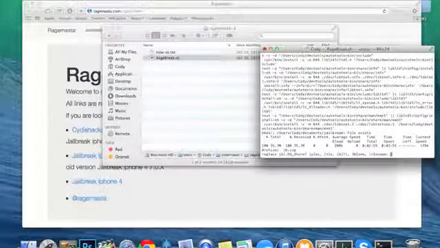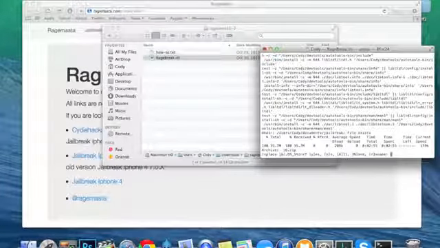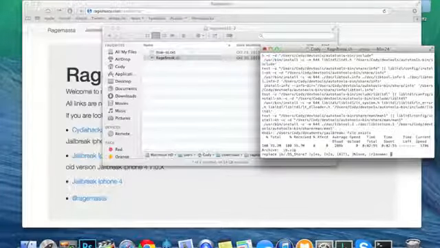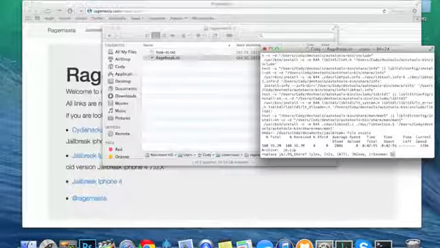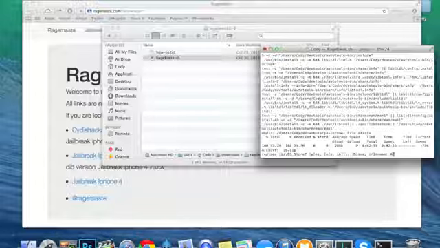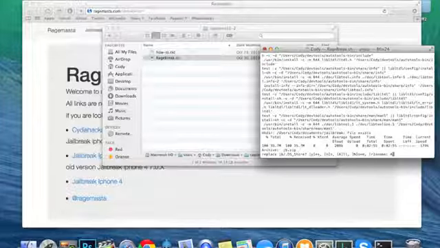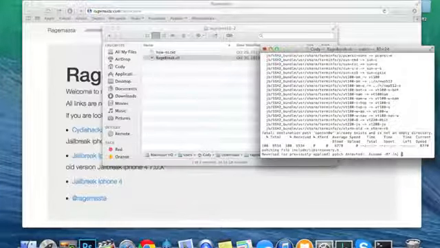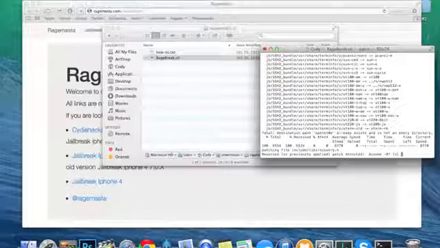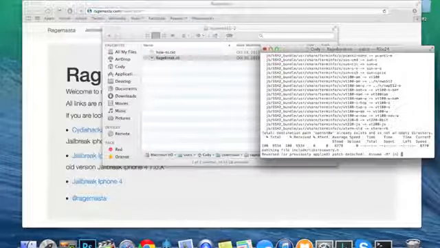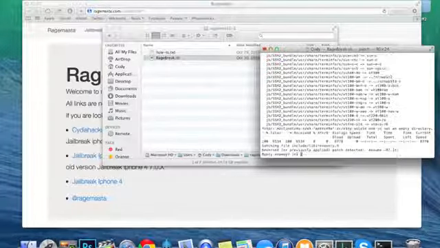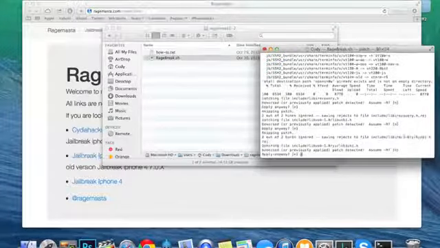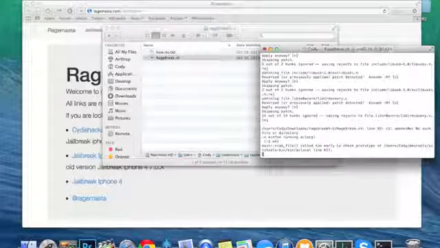Alright, so if you get this pop-up right here where it says replace the DS store, yes, no, all, none, or rename, what you want to do is go ahead and type a capital A and hit enter. Now this is only if you go through this process more than once. It's not going to do this if you're doing this for your first time. But since I've already done this, I'm going to hit A and hit enter, and it's going to reinstall all that good stuff. Also, if you get this pop-up, reversed or previously applied patch detected, assume -R, just hit enter. And hit enter again, and just hit enter a few times, and it should go through.